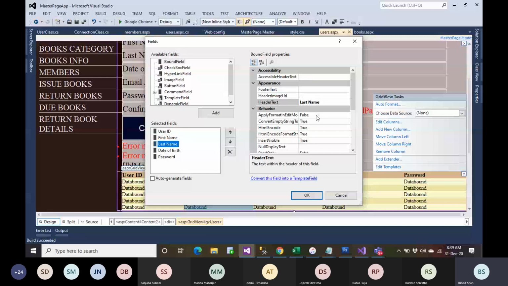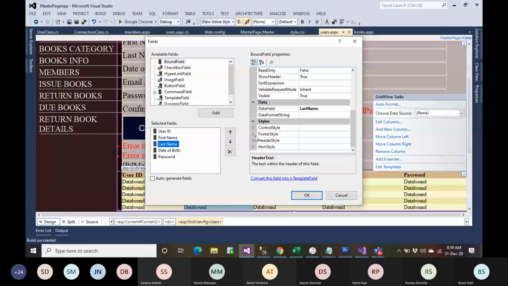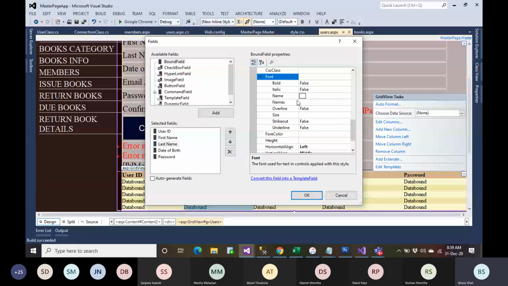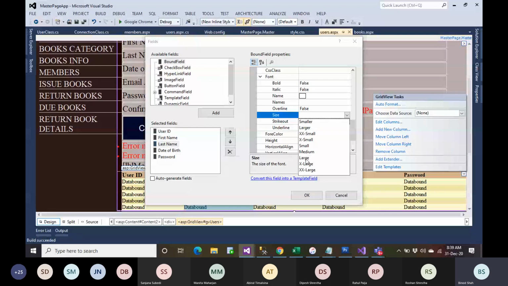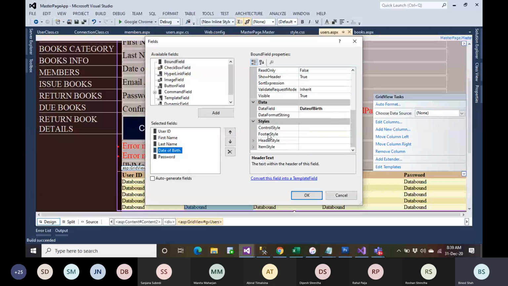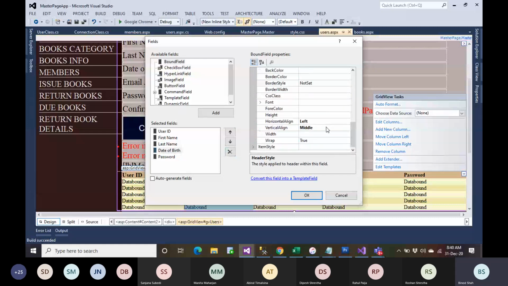This one also, header style, font size, size to large. Let me select this one. I cannot select time. Header style.